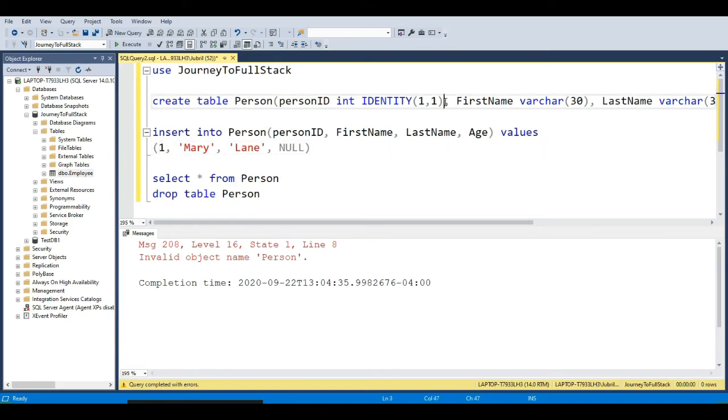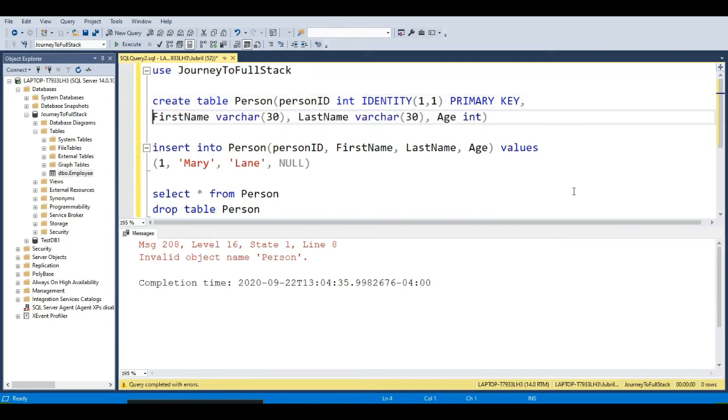Then we also have to name it that it's going to be a primary key. The primary key makes it unique. Then we are also going to do something here: not null. We also want to ensure that this is not null. And even the age itself, we can allow null there, but the first name and last name might be not null. So what are these not null things?